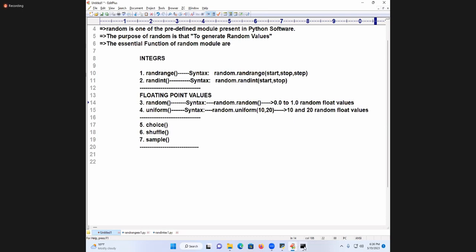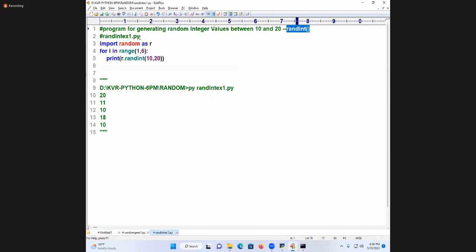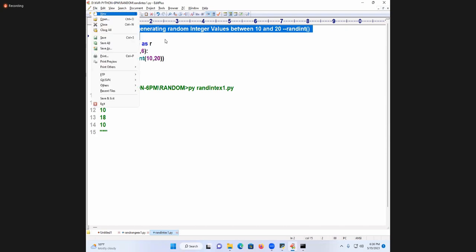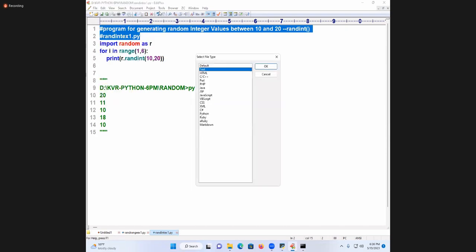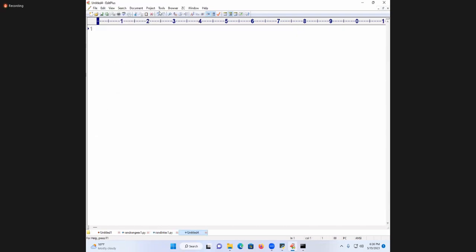Go to the place. Now I am going to take up an example, students. Careful. These are very simple. Here, generating random floating point values between 0.0 and 1.0.